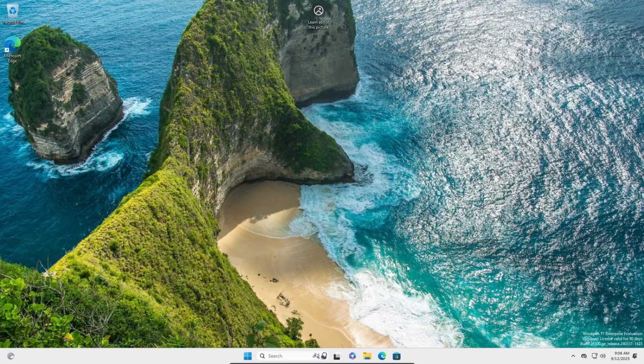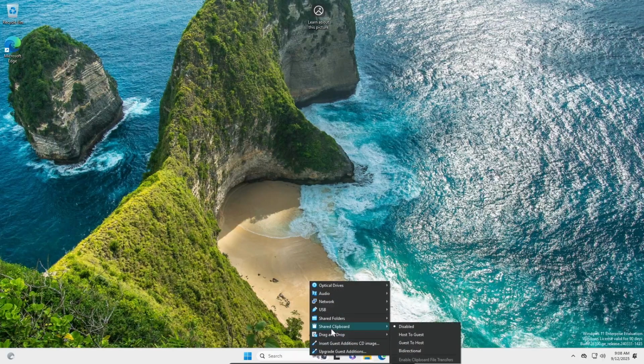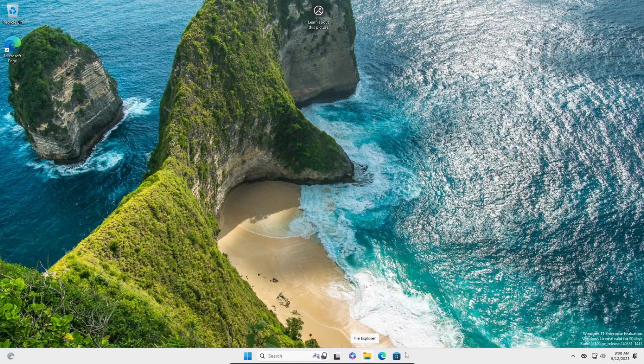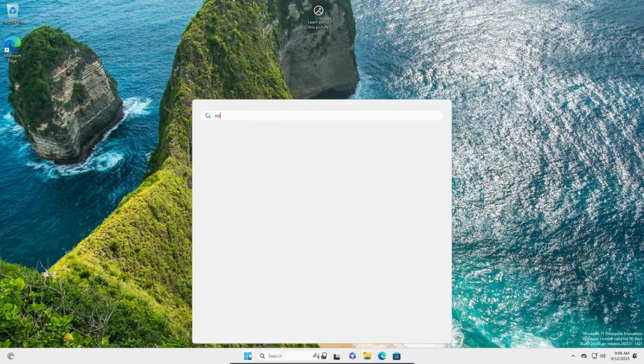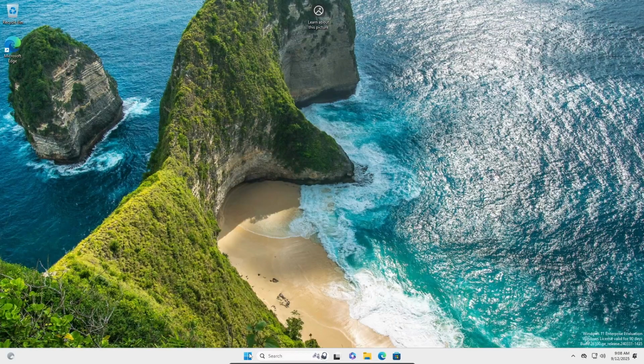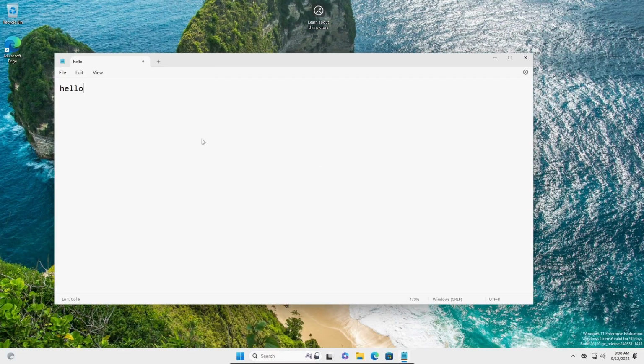But looks like we're in now, and what I can also do is go down to Devices here and turn on different features like the shared clipboard to bidirectional. So if I were to just open up a notepad, for instance, I can type something in like hello world, and then go ahead and copy this. And you won't be able to see this, but I can in fact paste this over onto my host. And to prove it, what I could do is paste something back into the VM here. It works. So there we go.